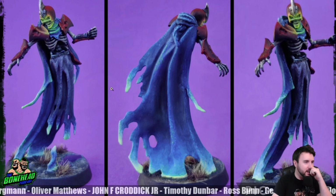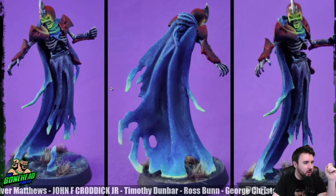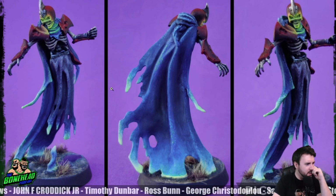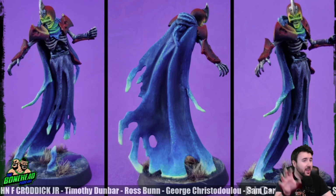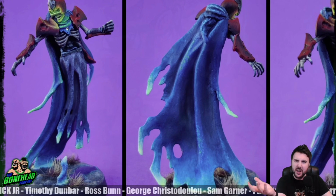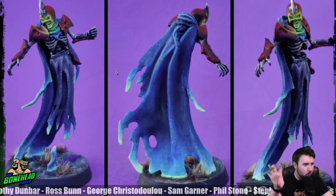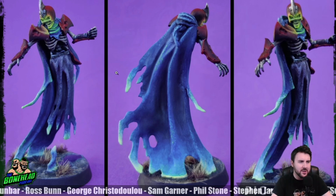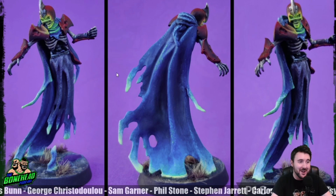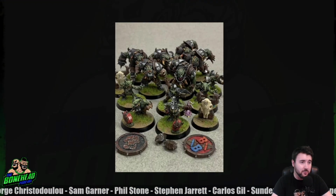So if I remember correctly, Christian converted 2 of these using bits and pieces from a couple of kits, and if I'm right, a ton of green stuff. I think quite a lot of this is actually sculpted. Love the blending, love the glowing eyes, and the way it highlights the armor. Absolutely awesome. This team, with 2 of these guys floating around, is going to look fantastic. It kind of looks like an undead Magneto, which I really love. Cannot wait to see the other one done and dusted, because that is looking really good.